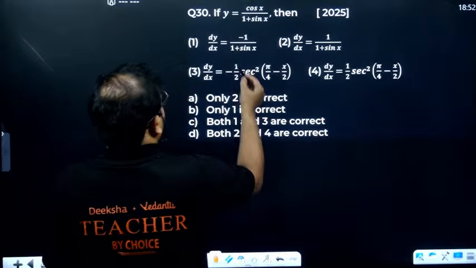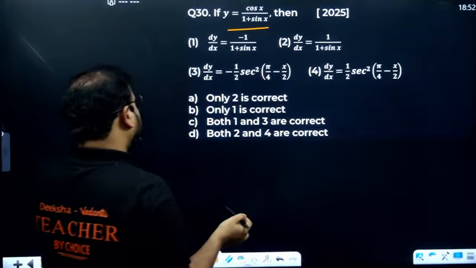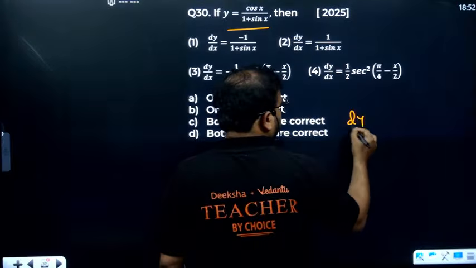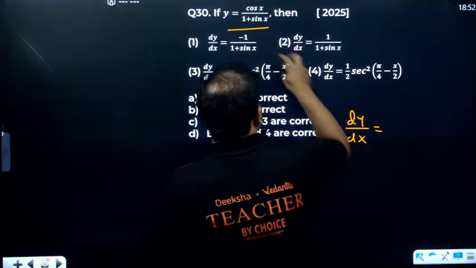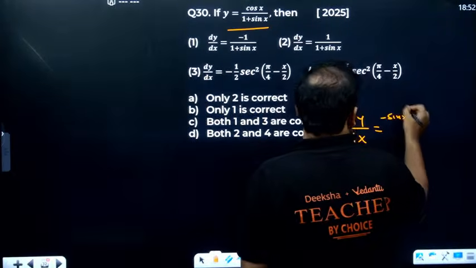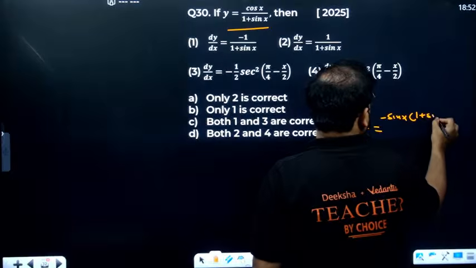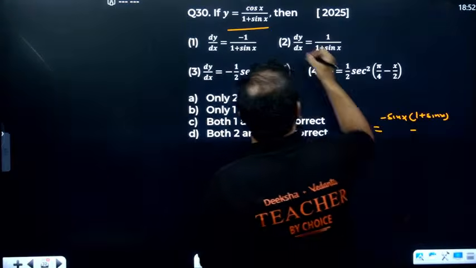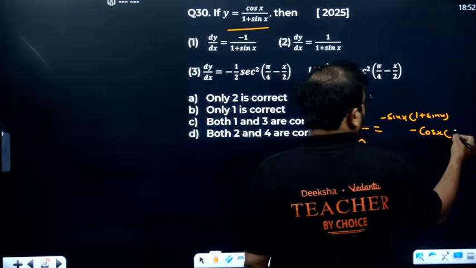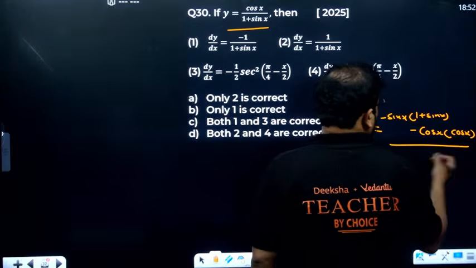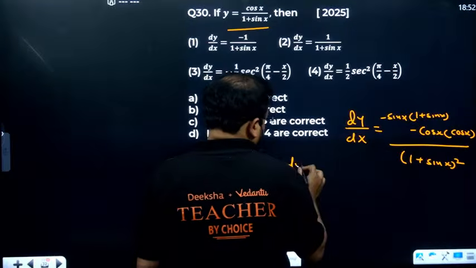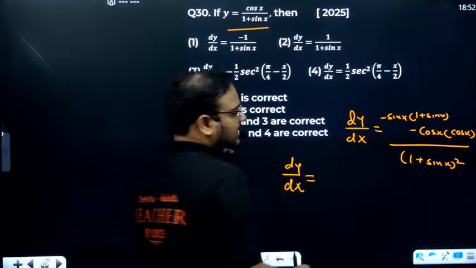This question now. Differentiation of this we have to find out. We have to check for multiple options now. Differentiate first using quotient rule. You'll have the result as derivative of cos will be what? That'll be minus sine into 1 plus sine x as it is. Minus will come. This time keep cos x as it is and differentiate 1 plus sine. You will again have cos x, and this is nothing but 1 plus sine x the whole square. So I have applied the quotient rule, nothing else.